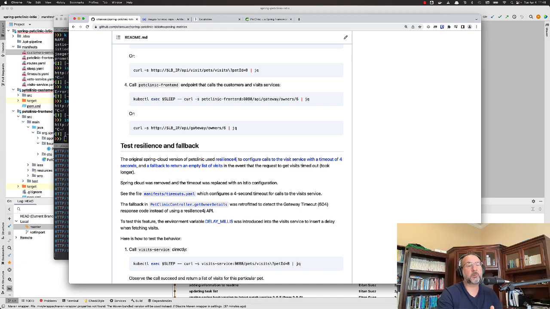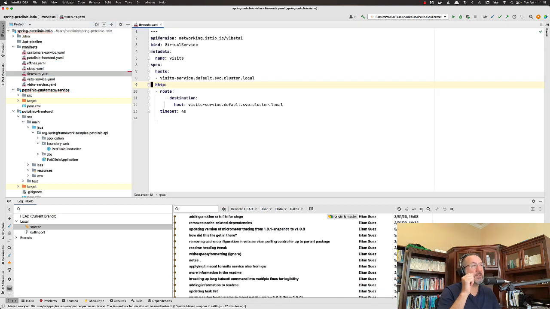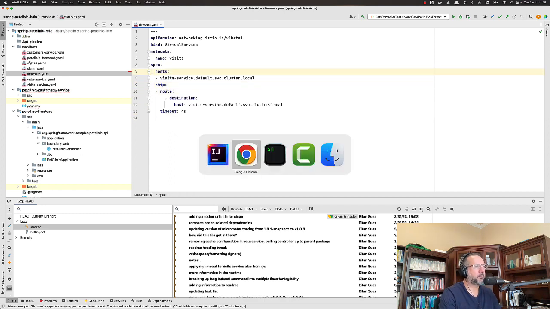One thing I want to point out, which is very important, is that when you remove the coupling between the application and the way you configure some of these things, like resilience concerns, you don't have to stop, restart and reconfigure your application every time you want to modify something that's really orthogonal to it. You can just modify this CRD, right? So your application keeps on running and does its business, and it's the sidecar that is configured and programmed with these extra concerns on our behalf. That's very, very powerful.